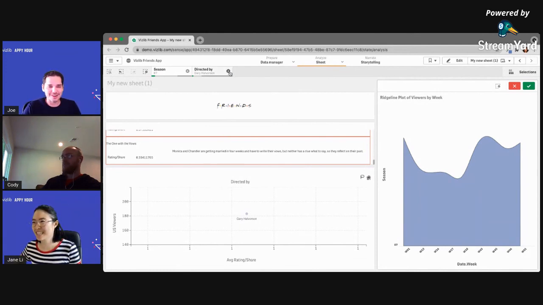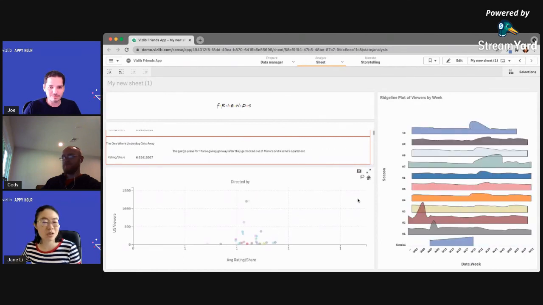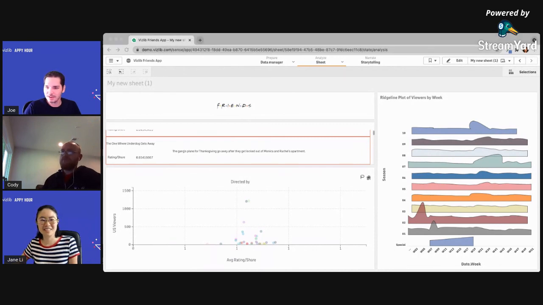Awesome. Thanks for driving that one, Jane. Yeah, no problem. We can totally make this prettier next time to show some people how to Vizlibify. Love it. And maybe we can share the QVF. We'll clean it up a bit, get it all prim and proper, and include the data so other people can play with it, right? Yeah. Very cool.